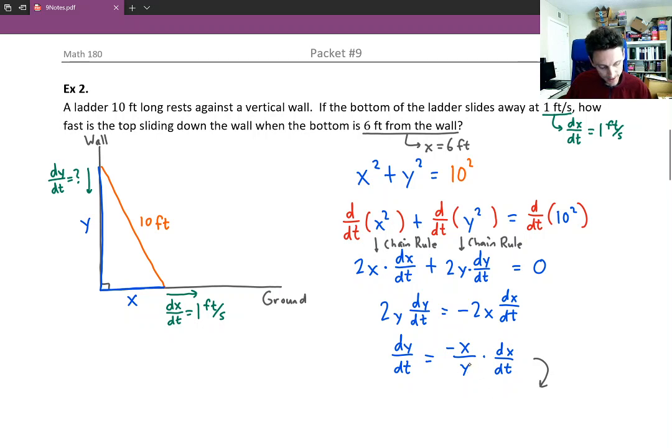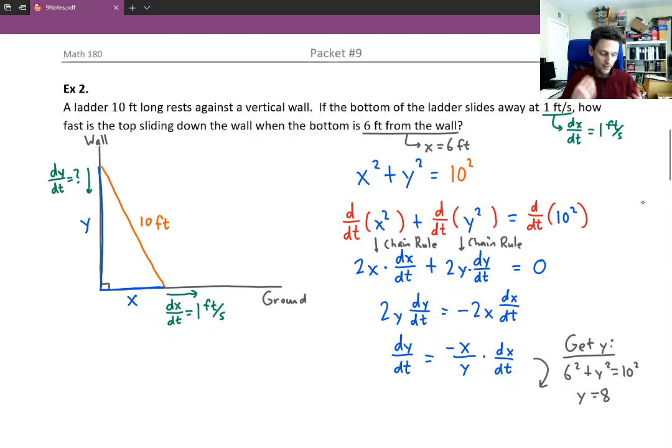But we're kind of stuck here though because we don't know what y is. But that's okay, because if x is 6 feet, we can figure out what y is by using the Pythagorean theorem, by using this relationship between x and y. So here we're going to get y by using the fact that x is equal to 6 at this particular point in time, and writing up the equation that relates x and y. And when you solve this, taking a couple of steps, you should get y equals 8.